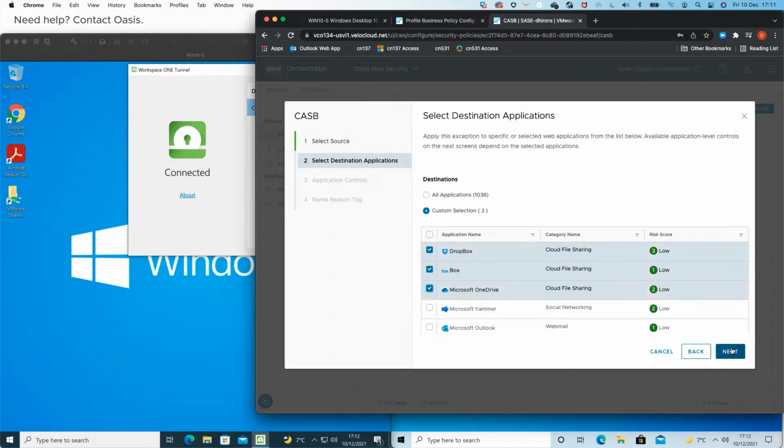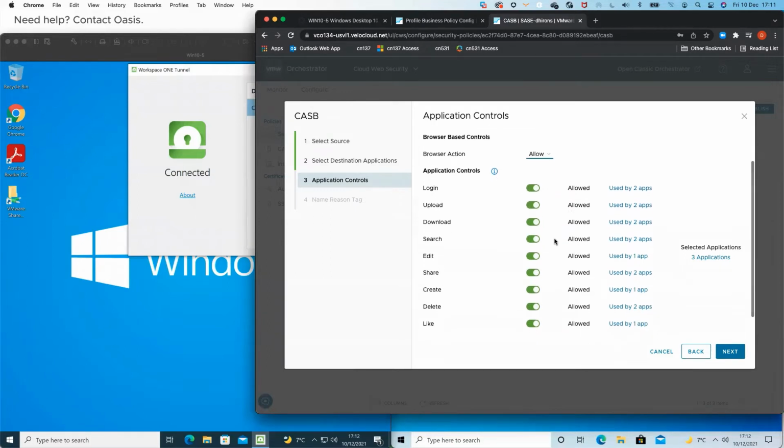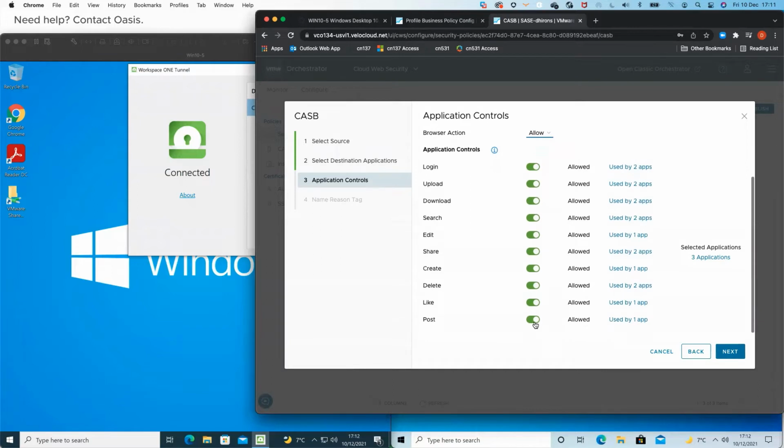Then click Next. On the next screen you'll see that we have a number of different controls. Firstly, we can allow or block access to these sites, and if we select Allow, we can allocate controls at a very granular level, such as being able to turn off everything in the list apart from the ability to log in and download.